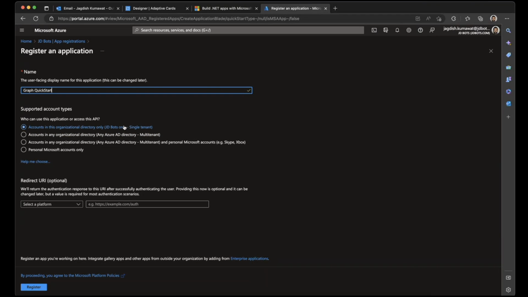Else, if you are only building your application for your own website, for your own company, then you go with a single tenant. If at all you're building an application for multiple organizations plus personal accounts, personal accounts here, if you might have heard of @hotmail.com, @outlook.com, those all come under the personal Microsoft accounts. So if you're building for them as well, then you select the third option. So let's go ahead and click the multi-tenant. That's the easiest to do.